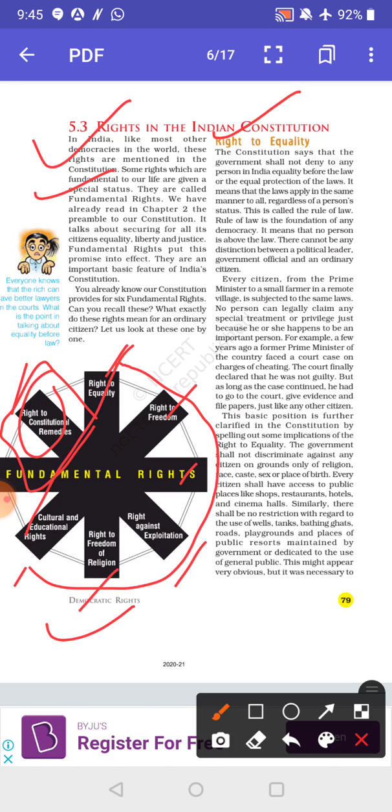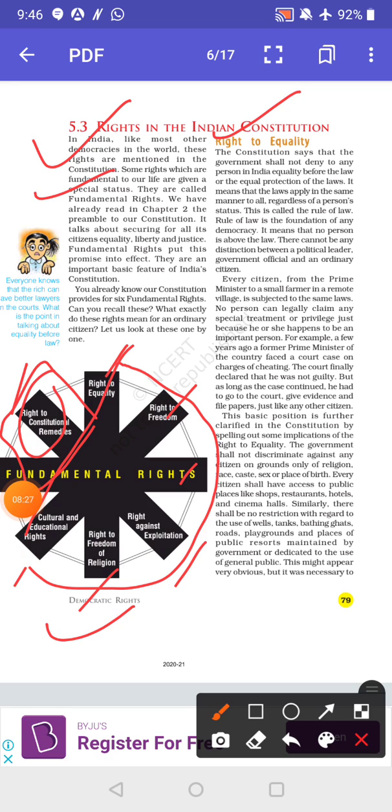There should be no discrimination on any ground. People should have equal access to all the public places like hotels, cinema halls, shops, and there cannot be any restriction on the use of any public resort which are maintained by the government or which are for the general public use. There will be equality of opportunity in all the matters which are related to employment to any position by the government. So these are the rights which are given under the right to equality.